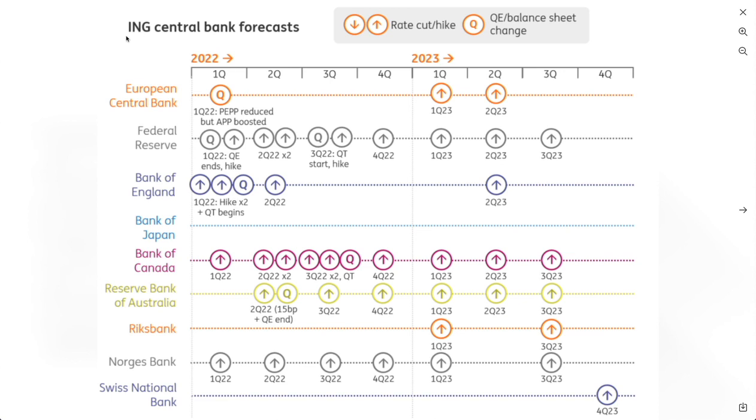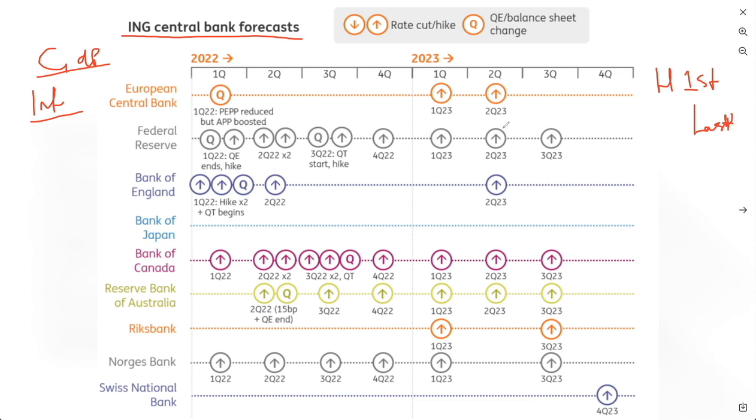So this is from ING Bank. ING Bank do central bank forecasts, what the central bank possibly may do, by looking at GDP and inflation, as well as some other things, but generally all roads lead back to these two, yeah? Now, one of the things you want to do is look to see who is looking to hike first, yeah? So who's first to hike? Who's second to hike? Who's third, last? And compared to who's last to hike? So who's hiking first compared to who's last?